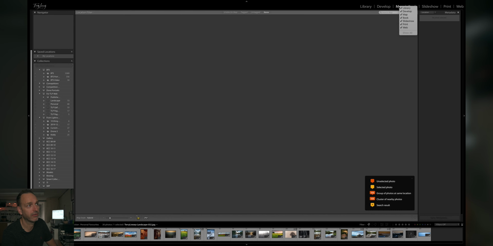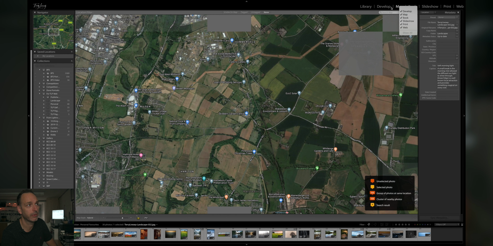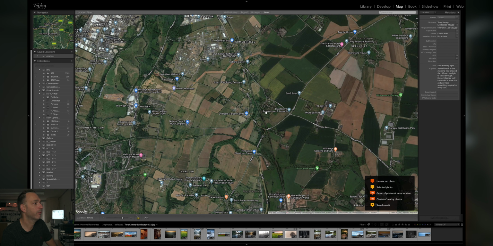Now, if we right-click at the top here, we can turn some of these features off that we don't use. And these are where you've taken photographs or where things are. I don't use GPS on my cameras apart from my smartphone. And I don't tend to tag anything, to be fair. If I did, it would show up in here and I'd be able to select stuff. And it's great if you are using this with your smartphone or a GPS enabled camera. Brilliant, use it, you'll enjoy it. I don't, so I right click and I turn map off.